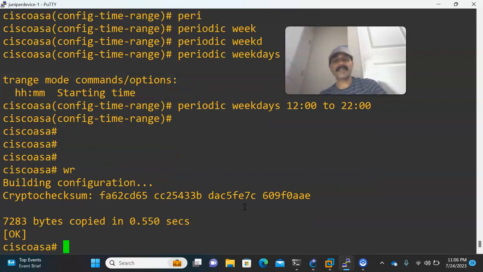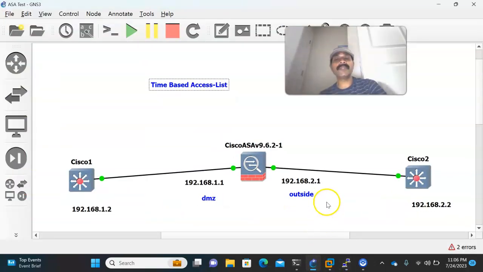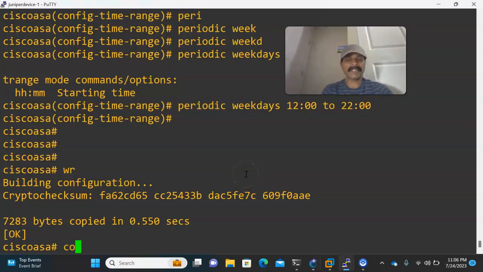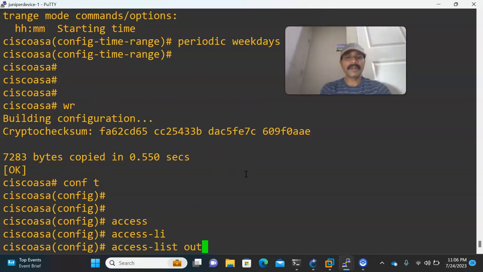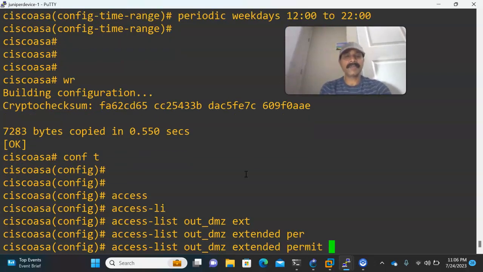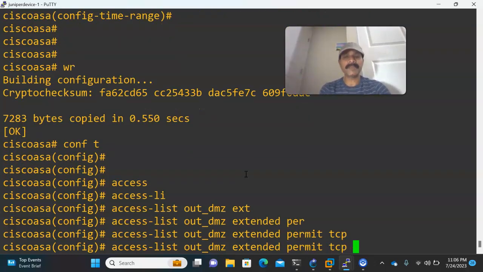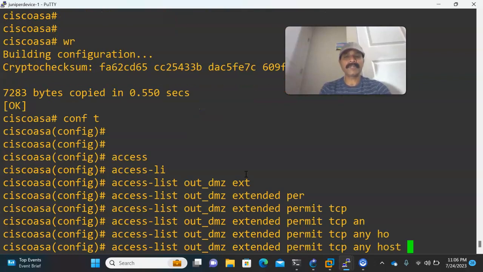Now let us allow telnet with the access list. I'm going to allow telnet access from the outside to the DMZ. Since it is from a lower to a higher security level, I have to configure the access list. Access list out_DMZ extended permit TCP any host 192.168.1.2.